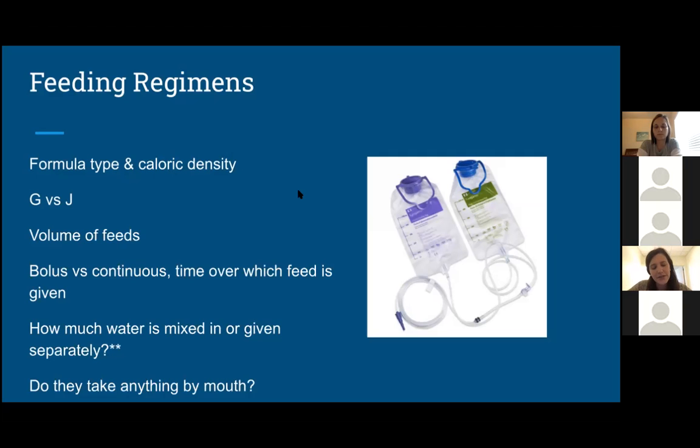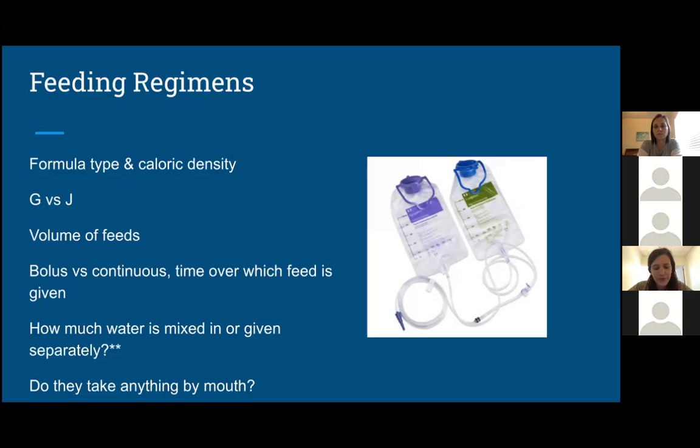And then oftentimes there's a separate regimen, so you want to ask about this because the caregiver or the patient may not necessarily think to tell you when you ask about feeds. Ask about water as well, as many of these patients have separate additional free water needs that they'll flush with. And you don't want your patient to get dehydrated, especially if they have tracheostomies and such, because it leads to really thick secretions that can cause problems.